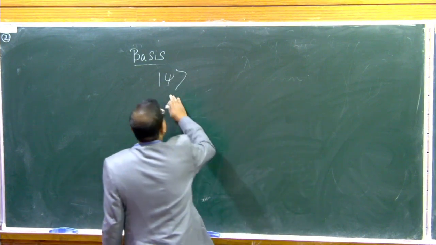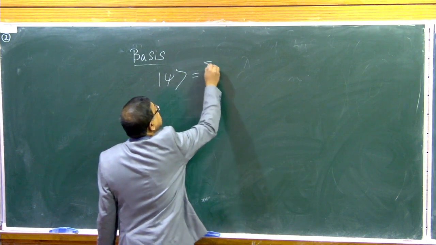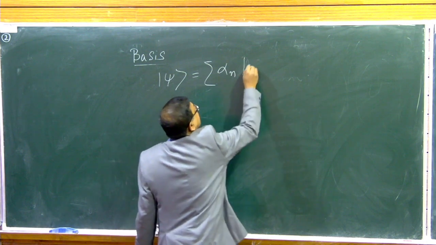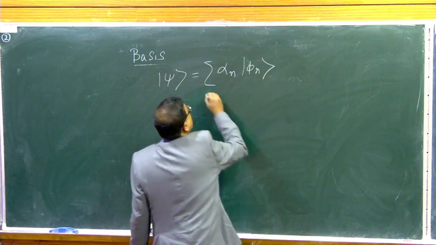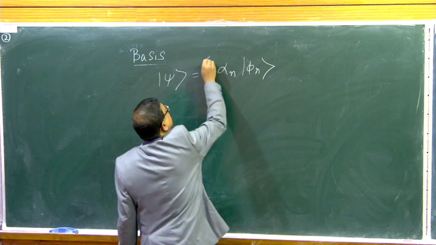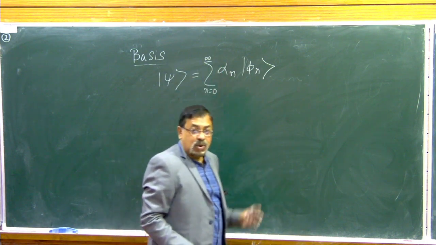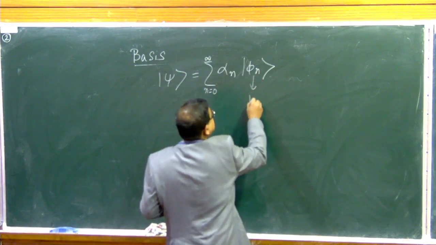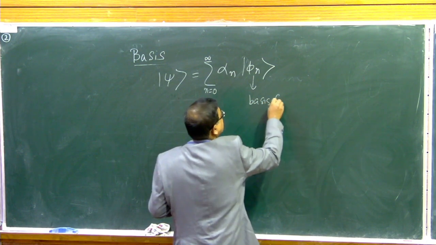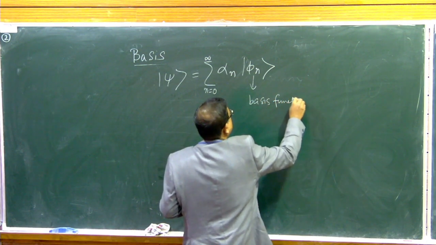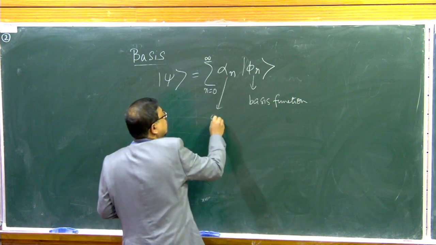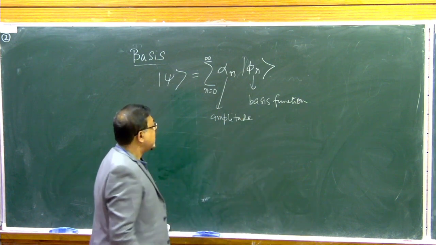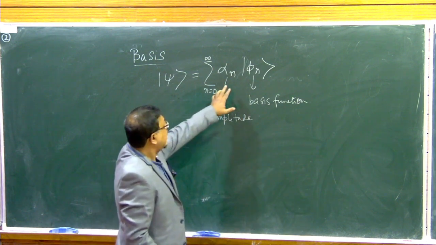So this psi we will be able to write in terms of some alpha n and some ket phi n, and n in principle goes from 0 to infinity. Okay, and so what is the connection with what we have been talking about? This is the basis, and we'll call it a basis function. Okay, and this is the amplitude. Okay, so this is the amplitude for each one of those.